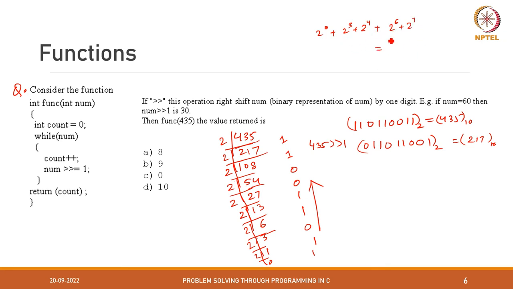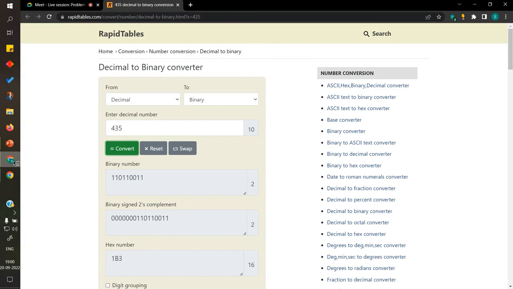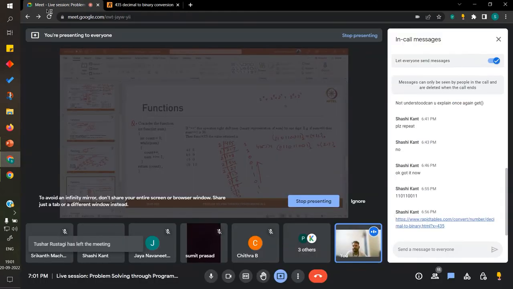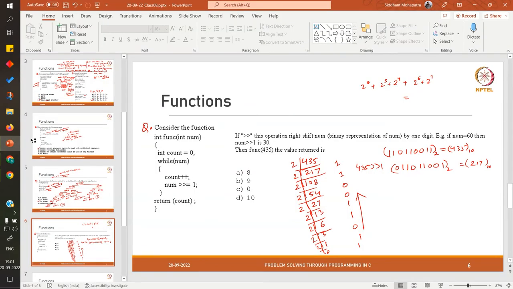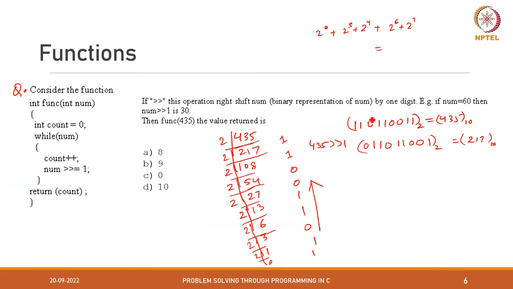Yeah, so can anyone just calculate this? 217, right? Okay. All right. So fine, this is 217. That's what the decimal equivalent of this will be.